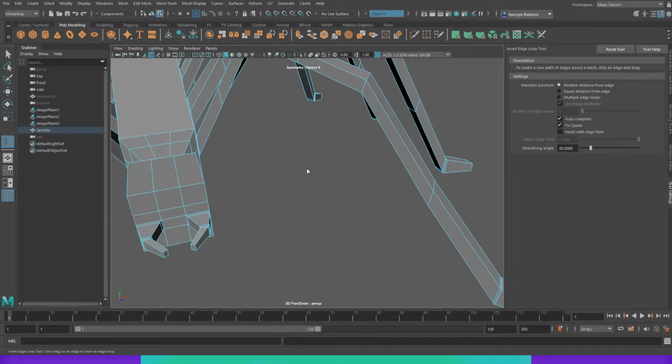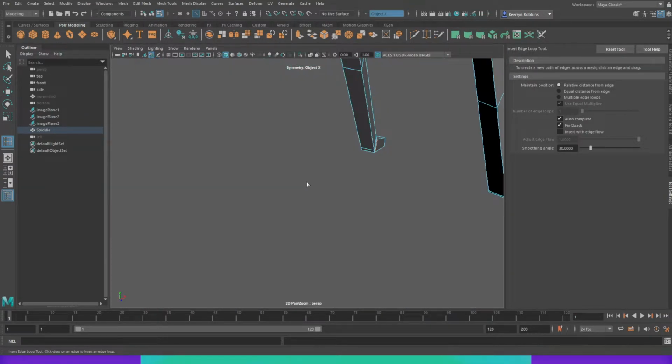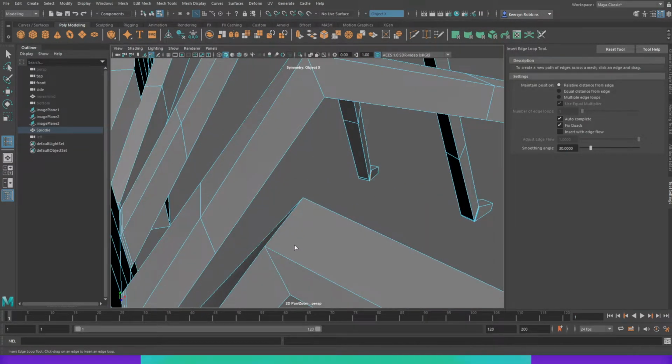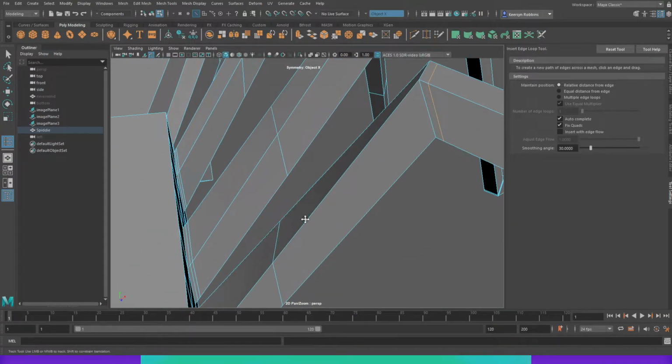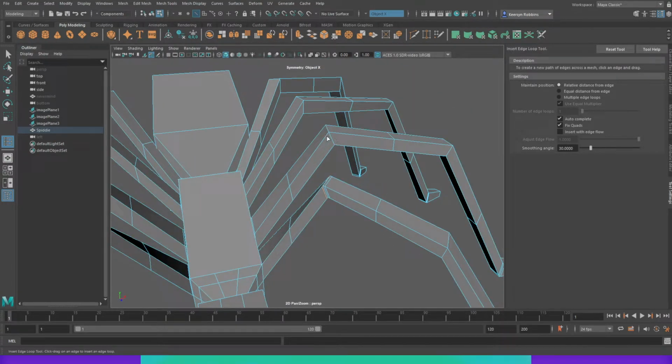That's feeling good. Now, for the knuckles, I need to add in a few right here as well. You don't need to add this many. I think only 1 on each side would be fine. 1 on one side would be fine. But I like doing both to be cautious. It's a personal preference.